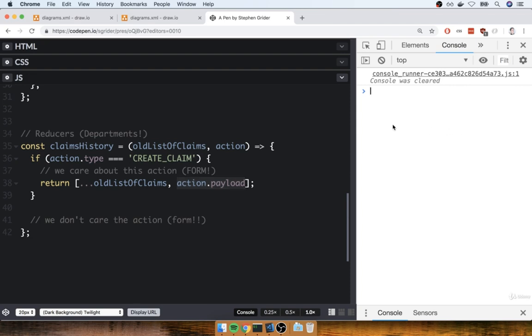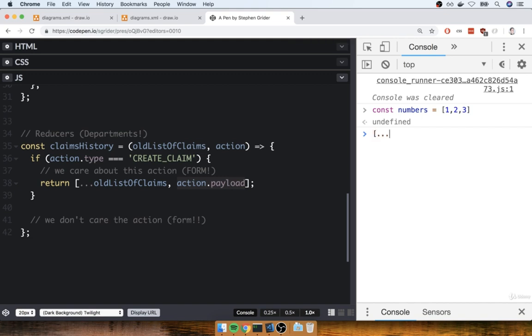To help you understand that syntax, we could put together a quick example over in our console over here. I could say something like const numbers equals [1, 2, 3]. And then I can create a new array by putting in a square bracket, ...numbers, and some new number to insert. That's going to create a brand new array with the values from numbers. And so when I run that, I see 1, 2, 3, 4.